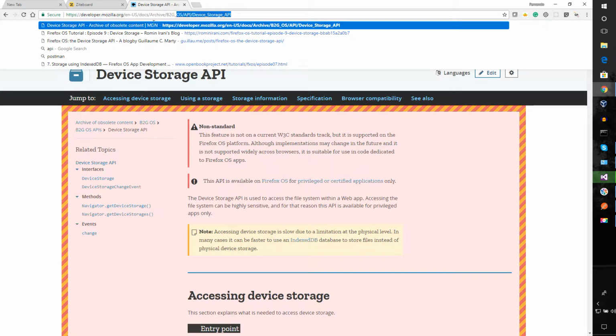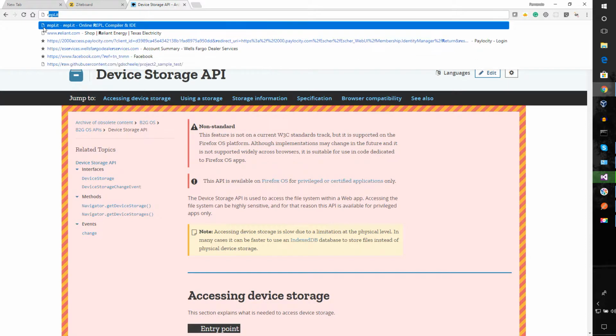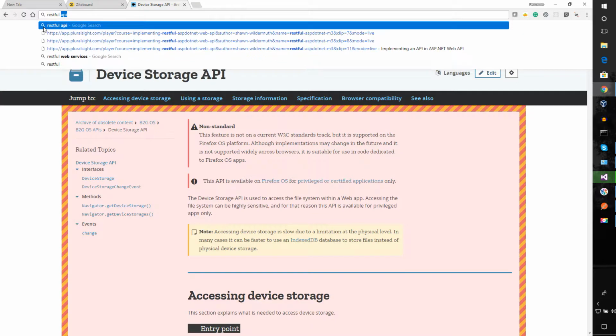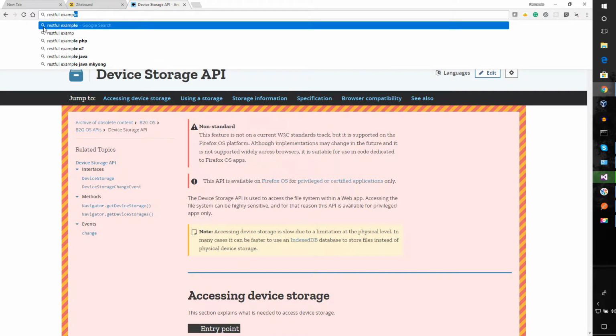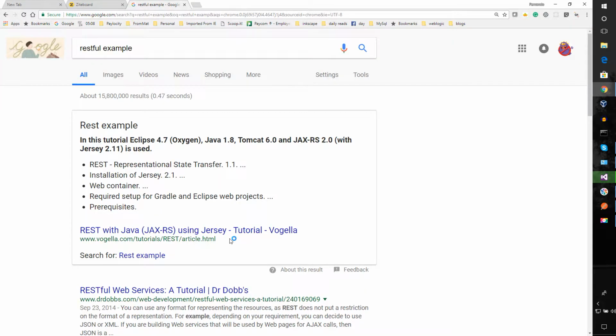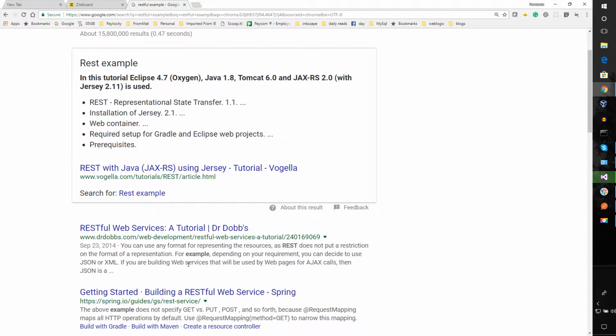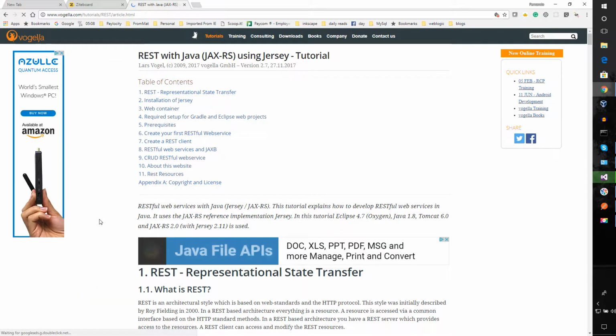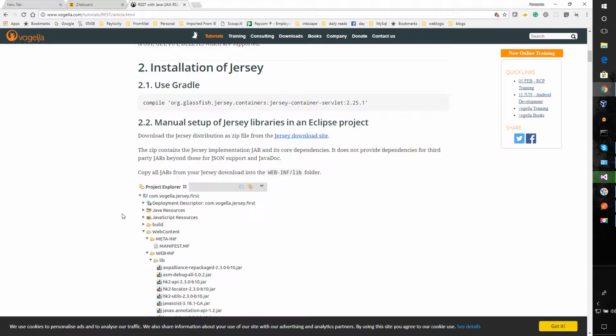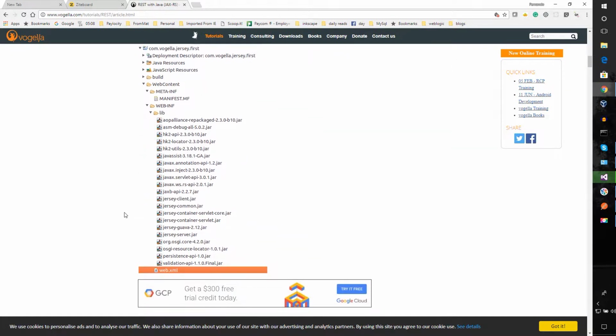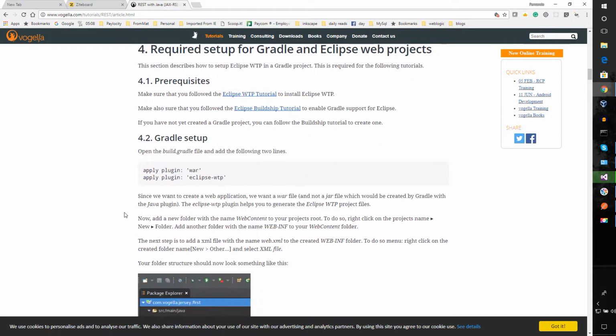So let's say we look for a RESTful API example. Let's take this guy's approach and drill down. Okay, so he's doing a lot of setup.